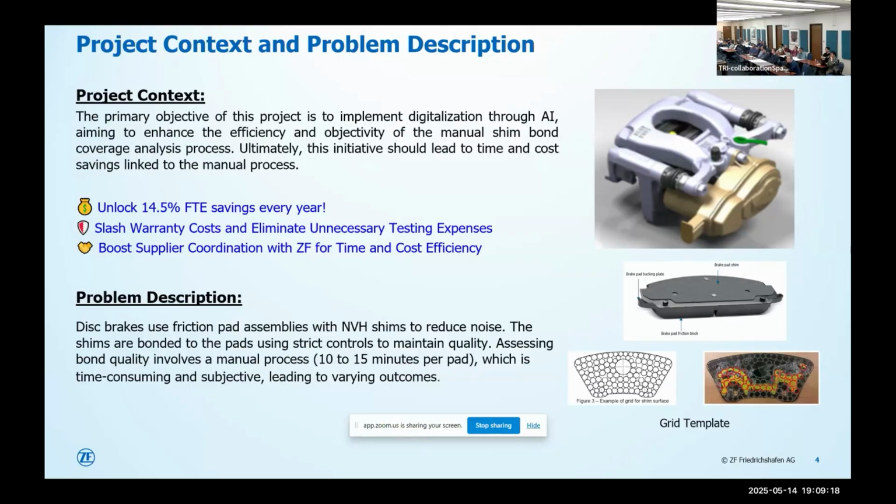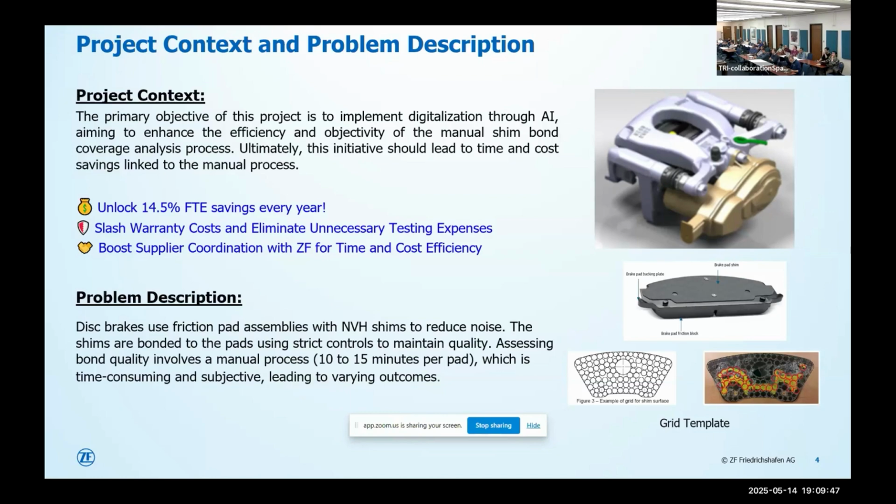Developing a brake pad has its own challenges, and it's very interesting. In it, the shim plays a major role. The reason we have shims is to reduce noise and vibration. The way we come up with the solution involves different types of adhesives, different shim materials, and composite materials. It's a very interesting subject.